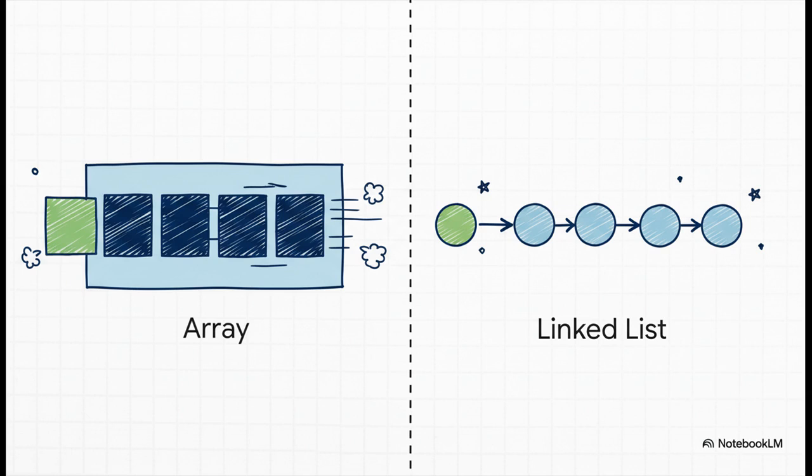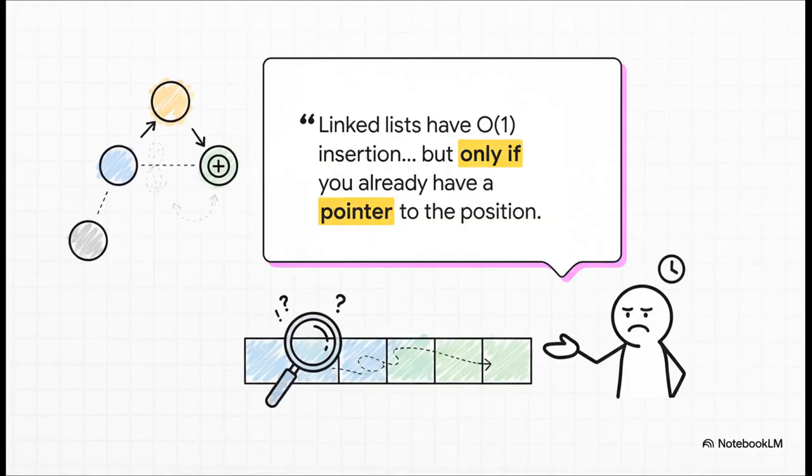For a huge array, that is brutally slow. Okay, here's a super important point, especially for you folks doing technical interviews. You'll hear people say linked lists have O(1) insertion, but that comes with a giant asterisk. It's only O(1) if you already have a pointer to the exact spot you want to insert. If you have to find that spot first by searching from the beginning, well, that search is O(n), so the whole operation is O(n). It's a classic gotcha question, so don't fall for it.